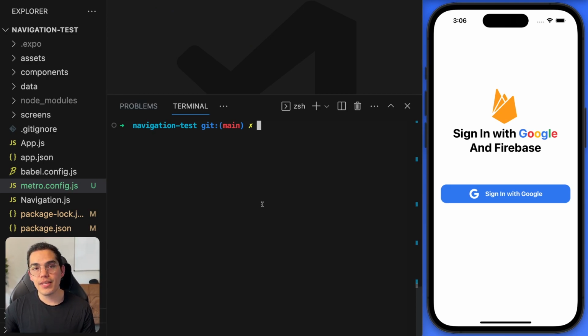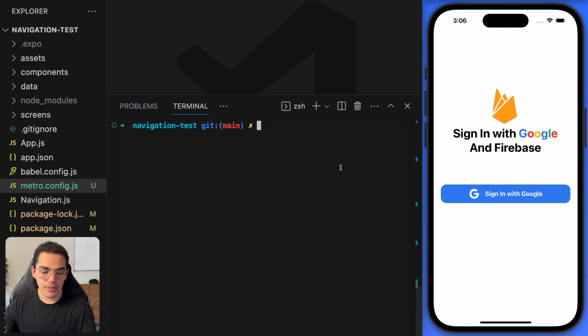Now that you have done that, we're also going to be using EAS. If you are not familiar with EAS, it's Expo Application Services. Basically, Expo builds your application on the cloud and then they give it to you so you can test it out and then you can put it on the app stores. So make sure that you have EAS installed. If you want to make sure that you have it, you can simply run npm install globally eas-cli. Now I already have it, so I'm not going to run this command.